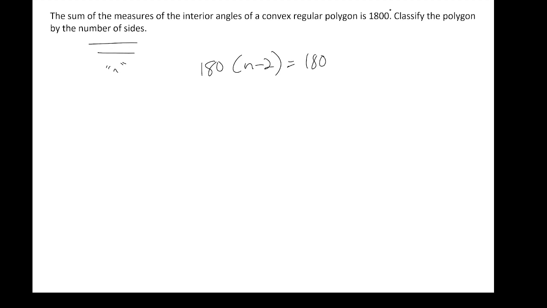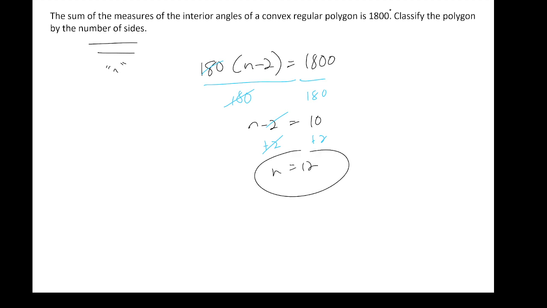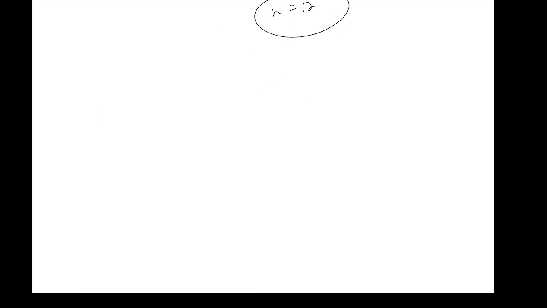So this will be pretty straightforward for us. I'm just going to do some algebraic problem solving. Solve for n. So I'm going to divide by 180 on both sides. That's going to factor out. I'm going to have n minus 2 is equal to, oops, guys, I'm sorry, this is equal to 1,800. My other zero didn't write. 1,800 divided by 180 is 10. And of course, I'm going to add 2 to both sides. So as it turns out, n is equal to 12. That's my 12-gon, or the dodecagon. All right. Moving on. This is going to be really similar to one of your test problems.